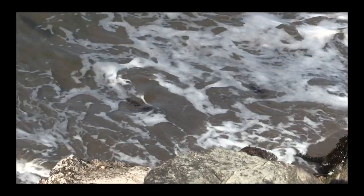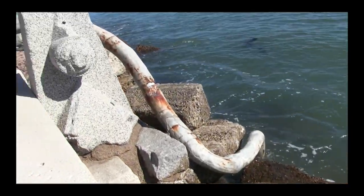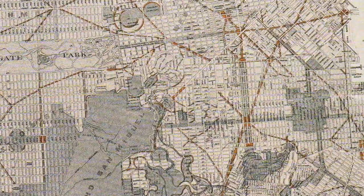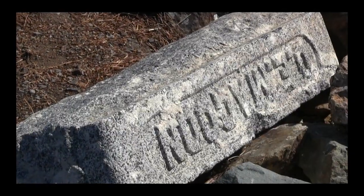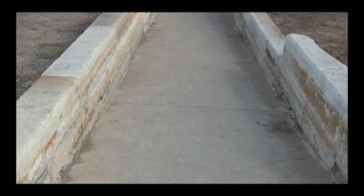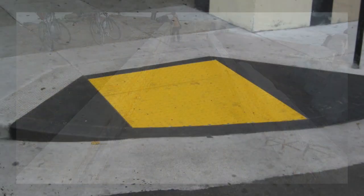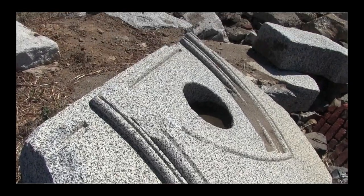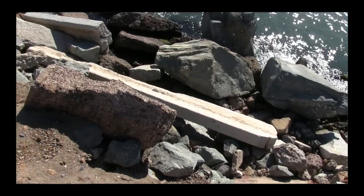The wave organ was built entirely of found objects. A cacophony of stuff. You know, when San Francisco was laid out, they used these big hunks of granite to line the streets. As time went by, fewer and fewer people knew how to work with stone, and so whenever there was a change, for example, every corner has to have a handicap-accessible ramp. Well, these guys didn't know how to work with granite, so they yanked all the granite out and did it in cement, concrete. So then they had to dump the granite somewhere.